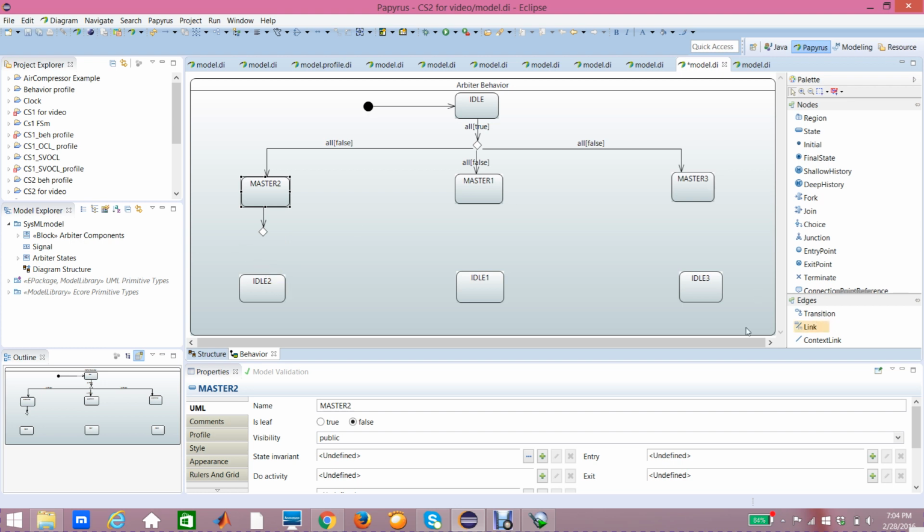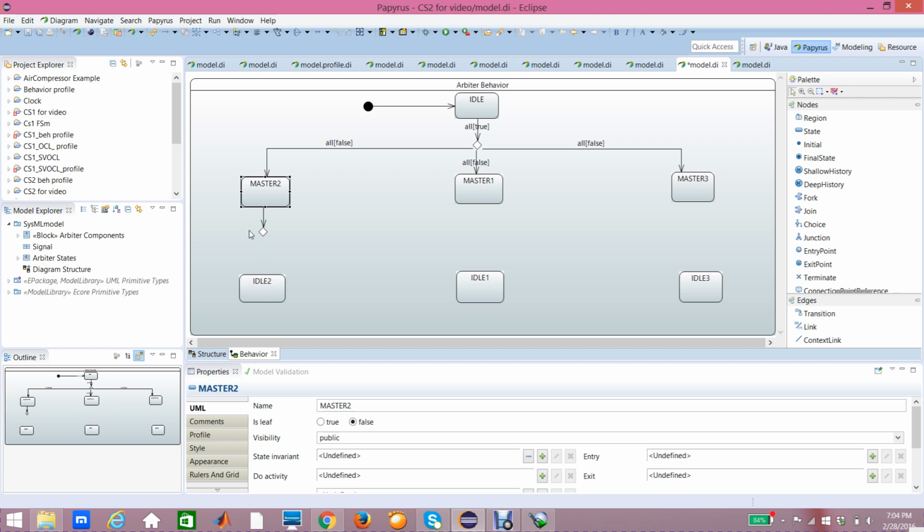So we need 2 transitions. One goes to the idle 2 state and another will go to the master 2 state again. So when master 2 is basically done with using the bus, then the done signal will get high, and this transition from decision node to idle 2 state will occur.